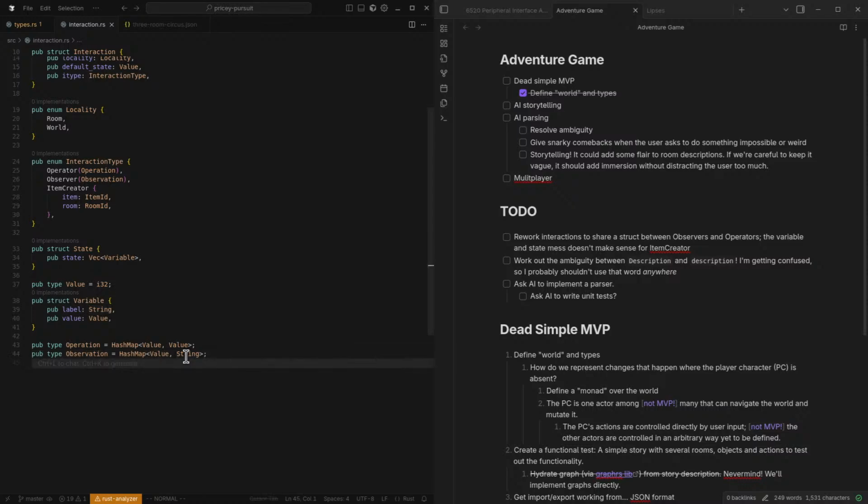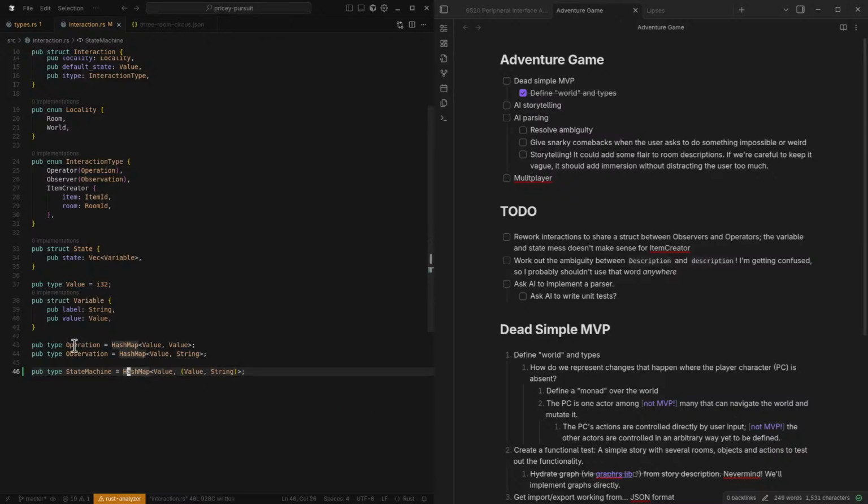And I thought of a different state, which is, what would we call it? State machine? For lack of a better word. Mapping from a value to a new value and a string. So here we are.